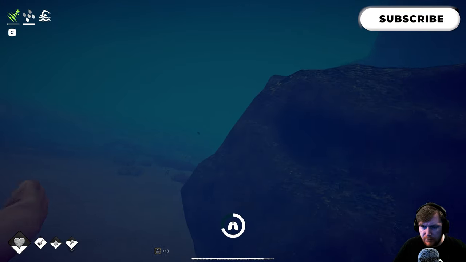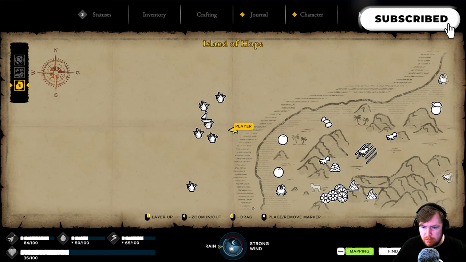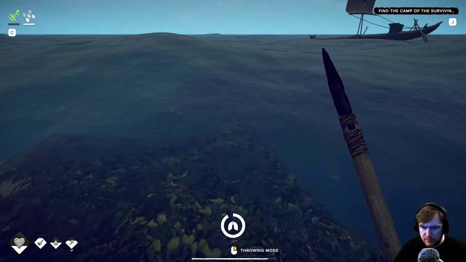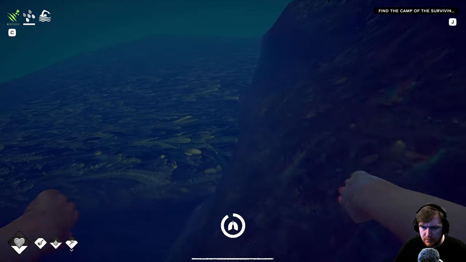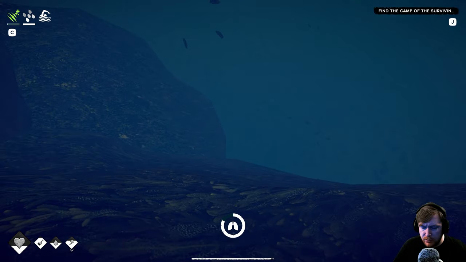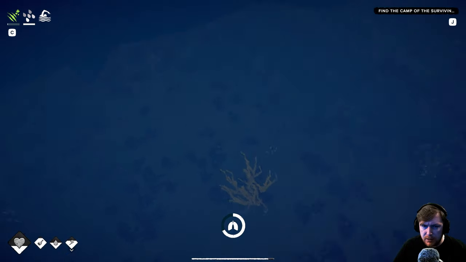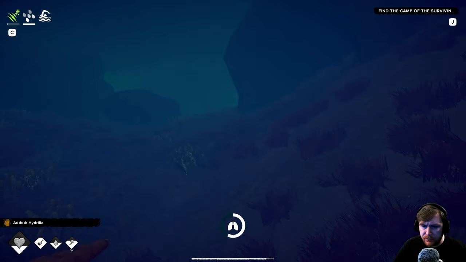Okay, so it's red stuff. Where's this other stuff then? Oh, it's more back this way. More where the boat is. Seaweed texture on a rock. I suppose that's just to keep the lag down inside this. Oh, there we go. Yellow stuff. So it's yellow and red I'm looking for.